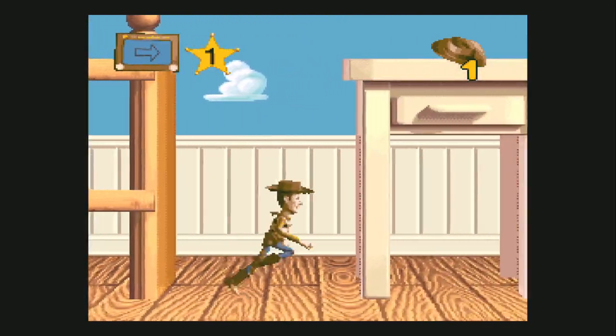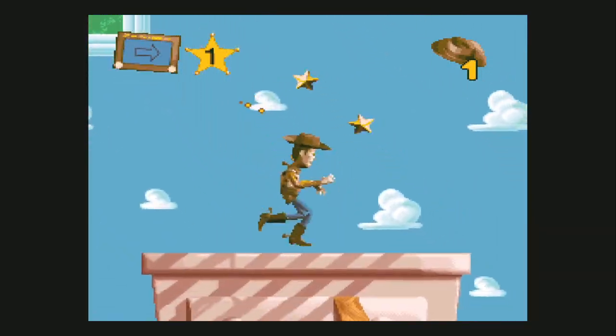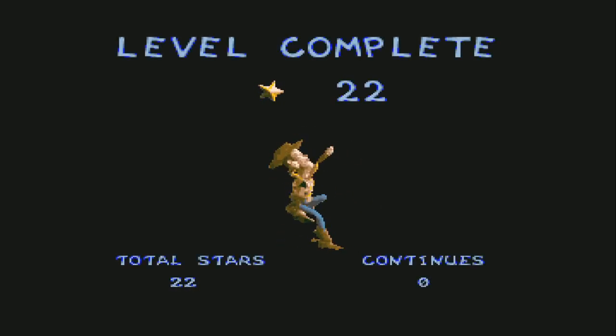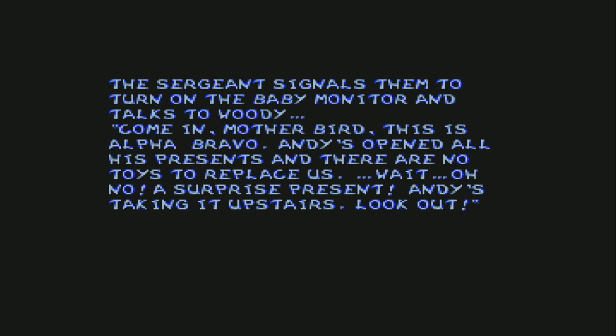All right, so we've let the army guys loose. We have knocked the baby monitor down. So those army guys would have picked up the baby monitor and brought it to the station they need to be on. We got our last 4 stars, and this is the shelf where the baby monitor is. So that is level 1. And as you see, we did get all 50 stars, so we got ourselves an extra life here, which makes life a bit easier for us.